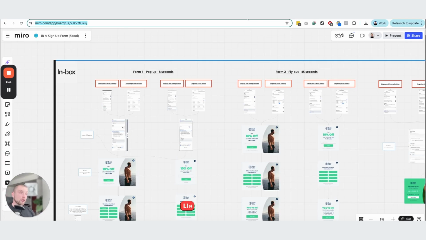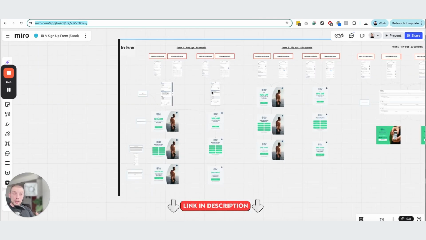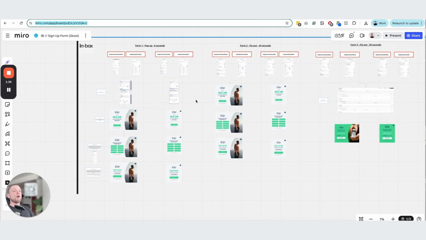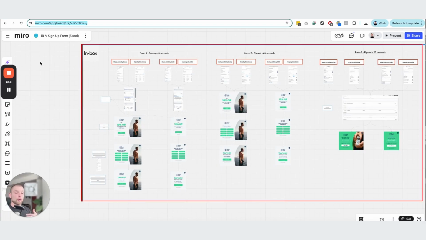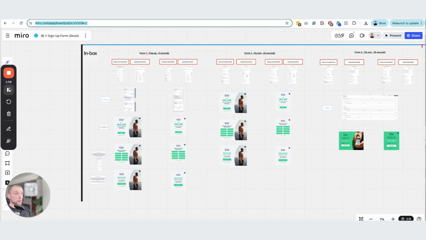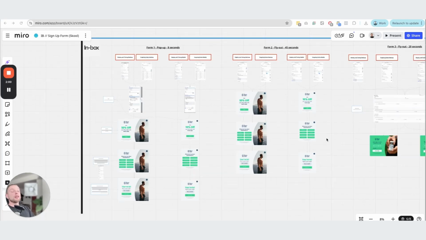So I have a very specific strategy that I like to follow when it comes to pop-up forms, and you actually have access to this document in the description of the video, along with designs for other pop-up forms, specifically these forms here, which will give you an indication in terms of the dimensions. But today, we're going to be going over how to configure these pop-ups to ensure that you're maximizing the amount of people who join your email list, and to ensure that your forms are shown to as many people as possible without annoying them.